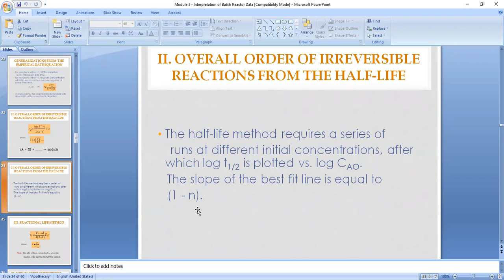After you have already determined the n value, using the initial concentration and the half-life, that's the T, you can go back to the rate law that you have written and determine the rate constant. So what do I mean by that? Let me annotate. Let's say, for example, you have here dCA/dt, and you have written it in a manner that is generic. Upon using this particular procedure, you plot the ln of the half-life versus the ln of the CAO. So your original data, I should have 4 rows here.